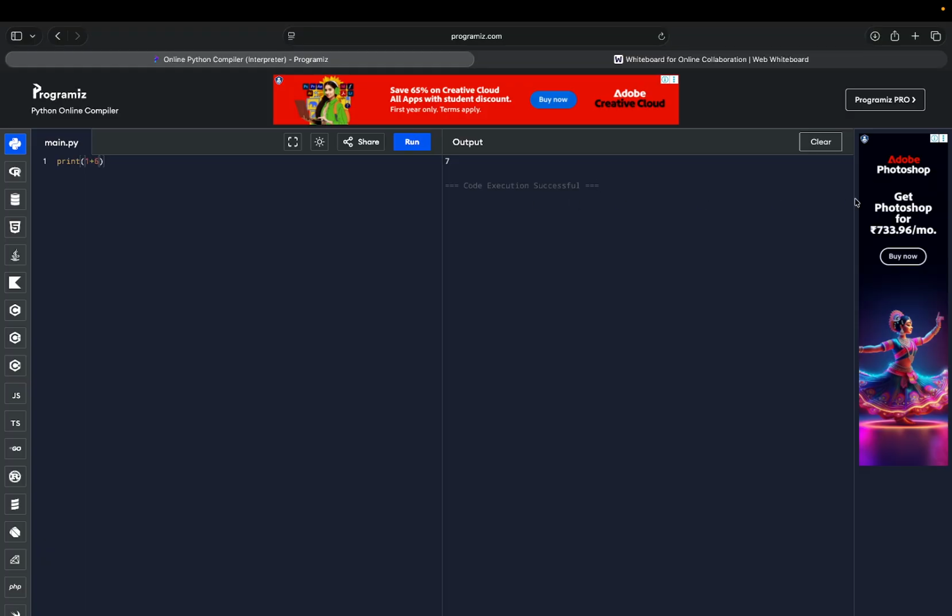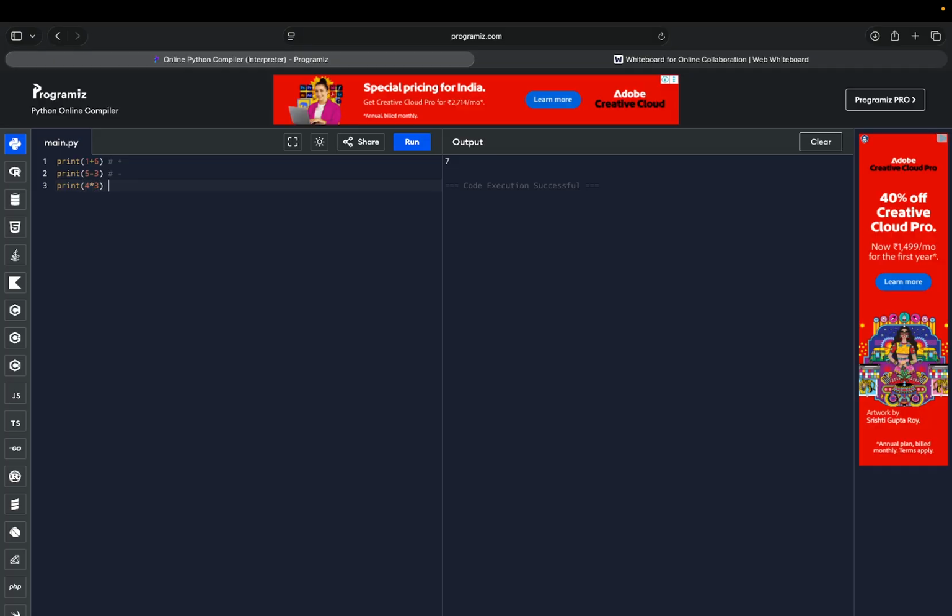So this is called an arithmetic operation using plus. This is plus, arithmetic addition. Now if I want to subtract, you can do it like this: 5 minus 3. This is subtraction, and I'm going to print the multiplication of 4 cross 3. This is multiplication.